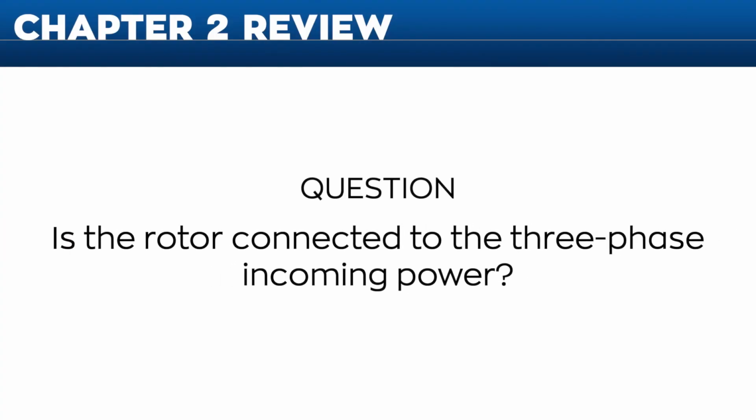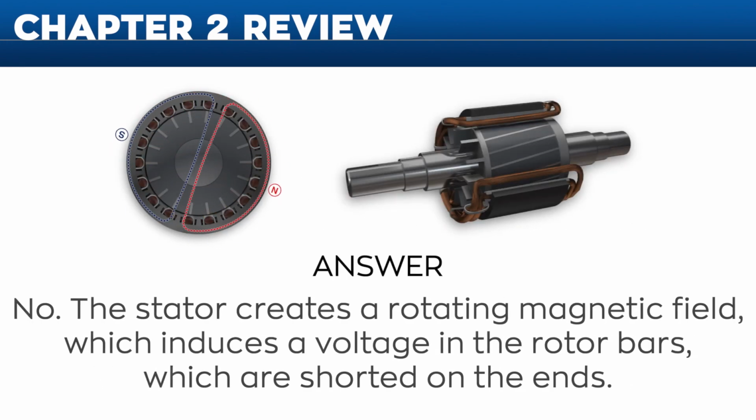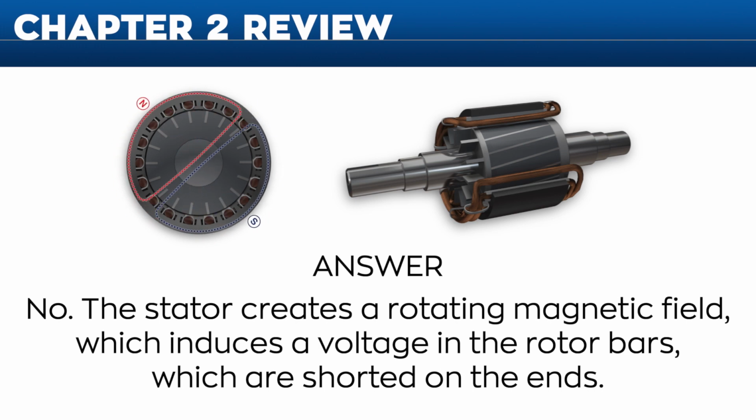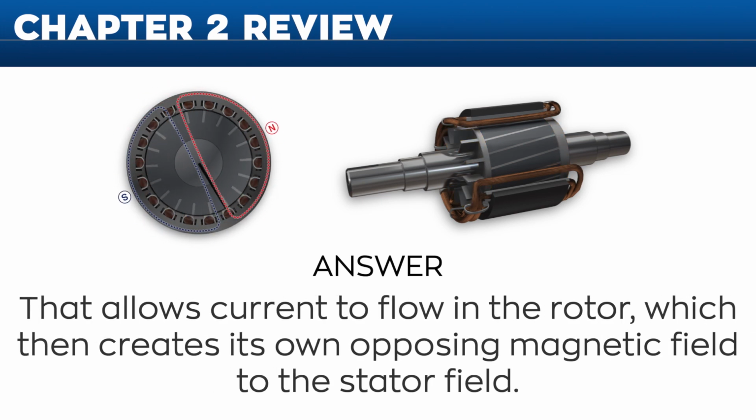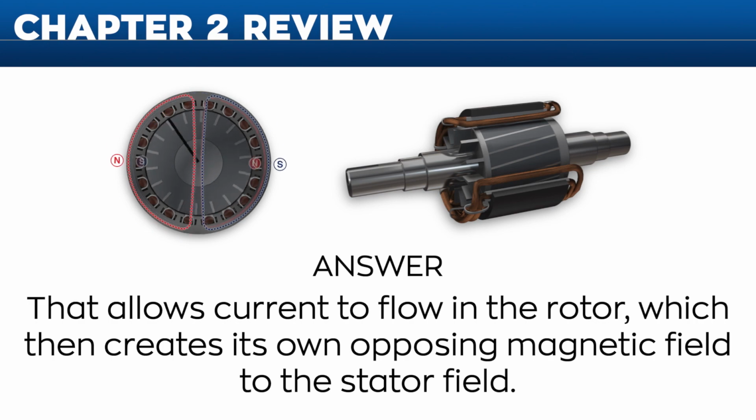Now, here's another question. Is the rotor connected to the three-phase incoming power? The answer is no. The stator creates a rotating magnetic field which induces a voltage in the rotor bars, which are shorted on the ends. That allows current to flow in the rotor, which then creates its own opposing magnetic field to the stator field.